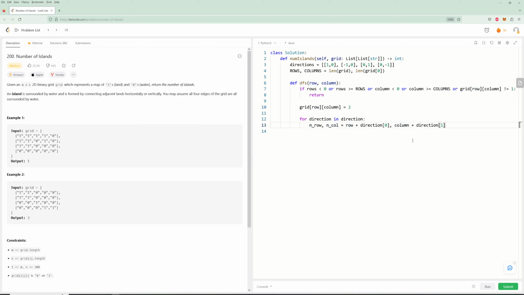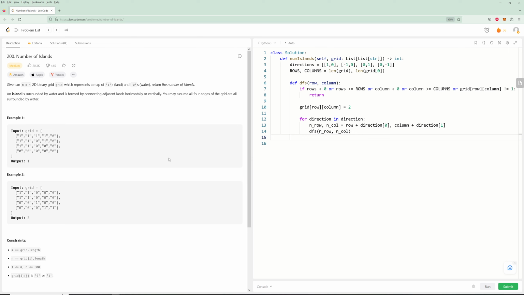And so this makes it much cleaner if you do have this directions array, and that's the other thing. For these rows and columns, you're going to use them a lot of times in your code. So it's better to make variables for them, so you don't have to write length of grid like 10 times. And it also makes it a lot more legible. Okay. And so now that we have this, it's pretty straightforward. All we're going to have to do is call DFS on it, right? So we can just do DFS on nrow and ncol. And then we don't have to do anything else, so then we can just be done in this case.